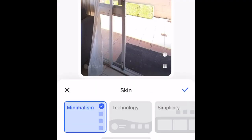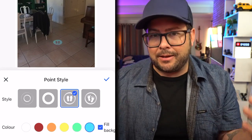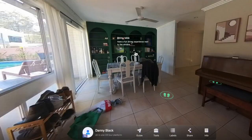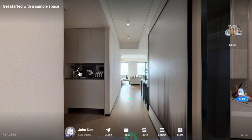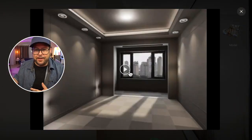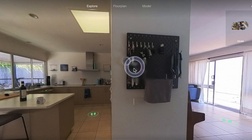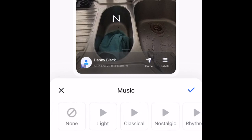From there you can take it a step further. You can add titles or descriptions to each room, customize your initial view, and even customize the little navigation arrows — change their size, color, or style. One of the things I love is how you can make it more interactive by adding little text boxes at certain spots, so when somebody sees an information button and clicks on it, you can say whatever you want about that area or item, or even add a picture or a video. If there's something private your client doesn't want to show, you can use the blur tool to blur that out. They also give you six different background songs to choose from — kind of easy listening, which is a nice underscore for touring a house.